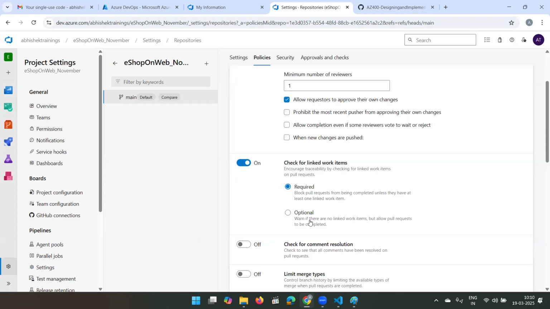Optional means there will be a warning that there is a work item, please check or complete it. Required means it will completely block the pull request until the linked work item is completed. So this will be a required option.